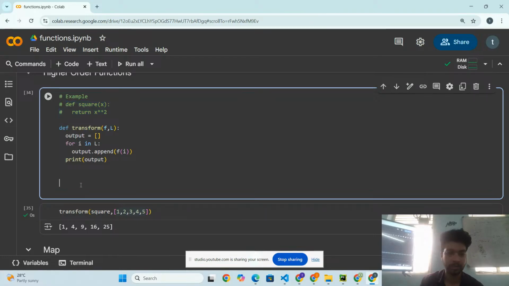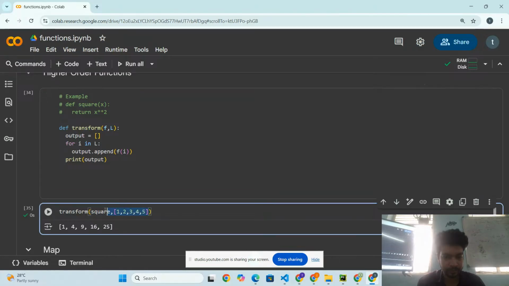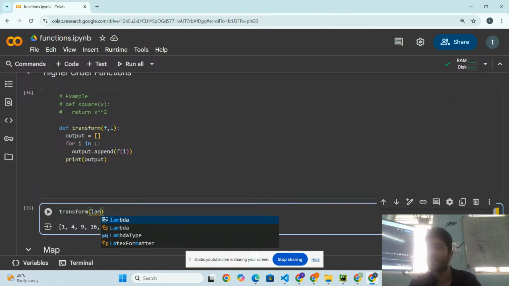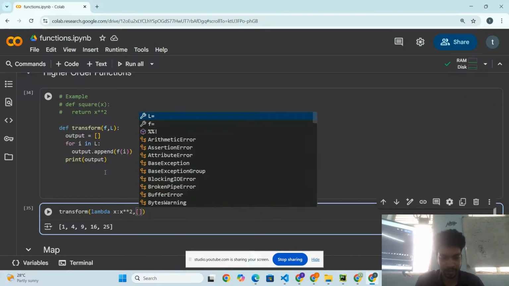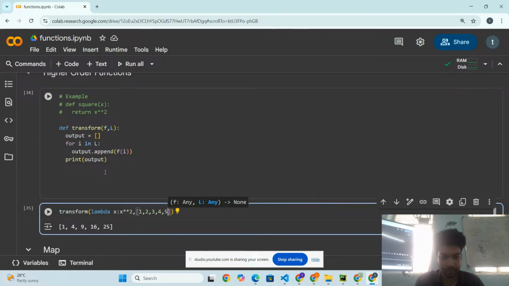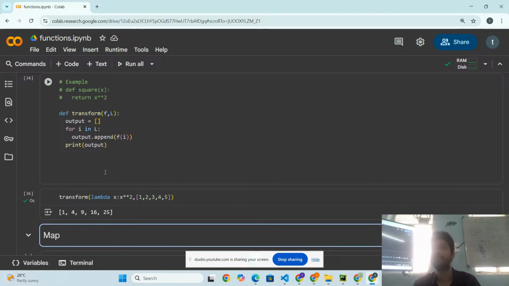What will I do? I will use transform. Look here, instead of writing square, I will create a lambda function. Obviously it is expecting a function f, which I wrote here. I'll write lambda x, x squared, and I'll pass a list 1, 2, 3, 4, 5. I'll get the same output.